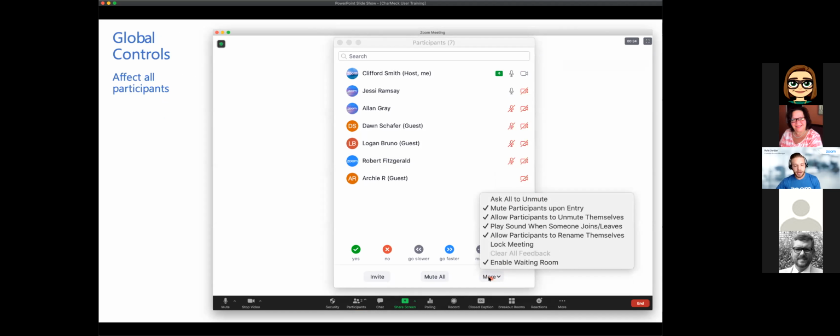Additionally, down here on the bottom under this more dropdown, if we go ahead and click that, there are some more preferences for your participants. You can mute your participants upon entry, or ask everyone to unmute. If you're looking for some feedback from your students and you'd like everyone communicating and interacting, you can go ahead and ask them all to unmute their microphones. Additionally, here you have allow participants to rename themselves. That is an option that is up to you, but that can cause some issues with students renaming themselves. So just keep that in mind as well.